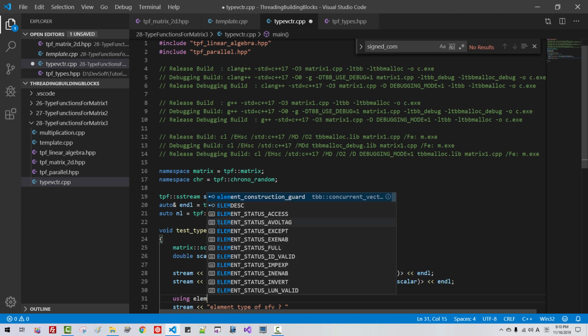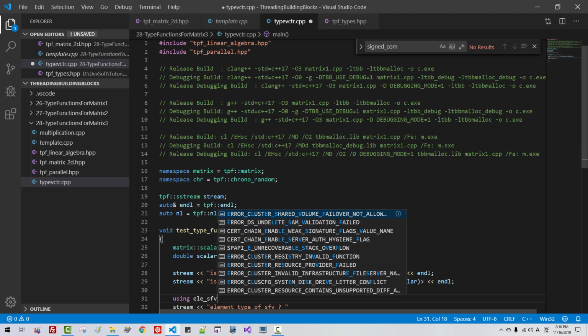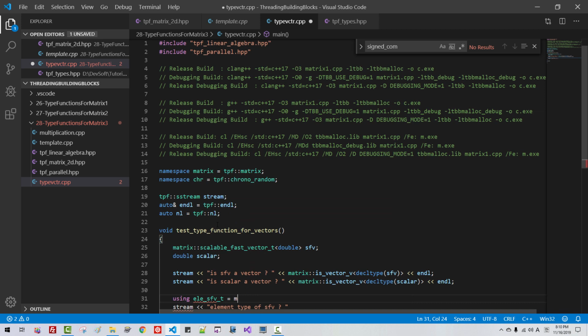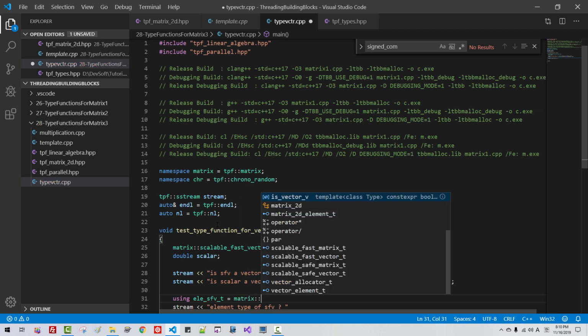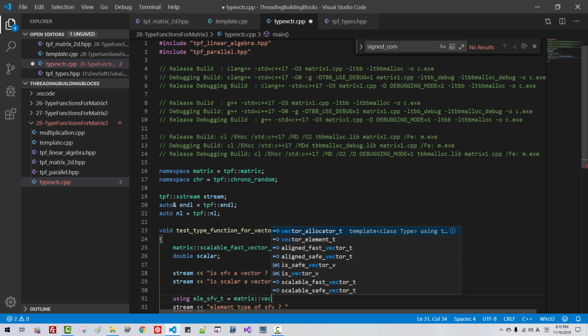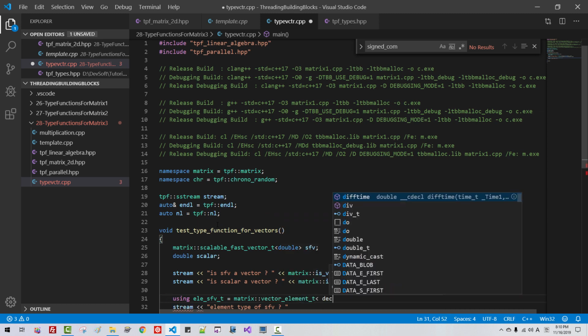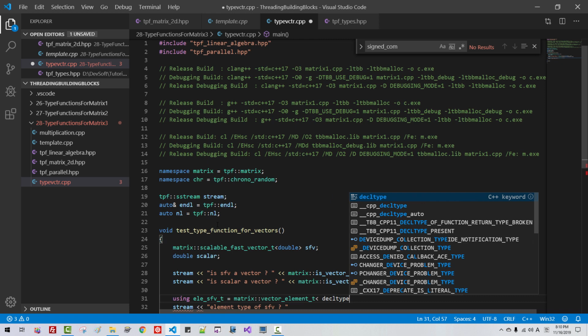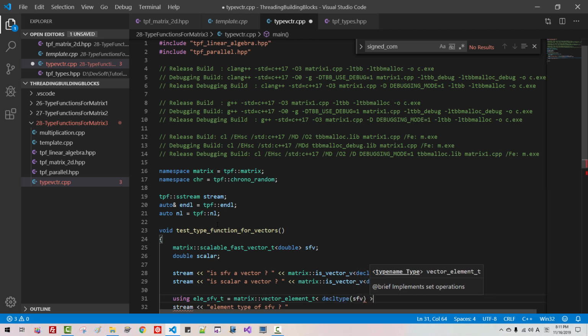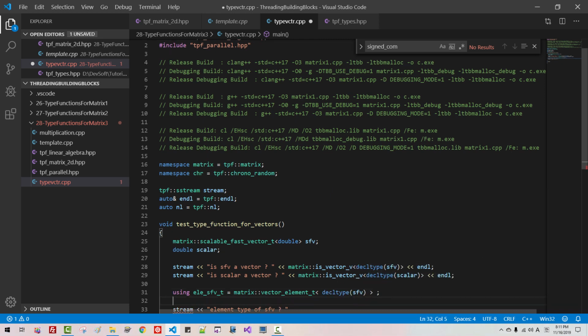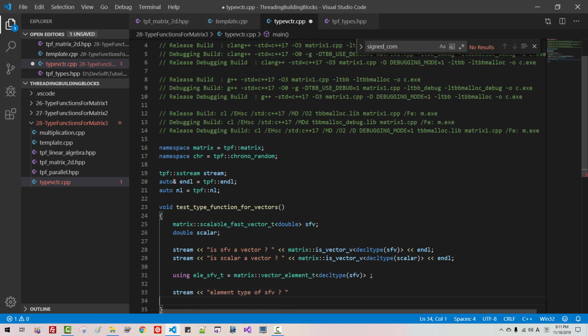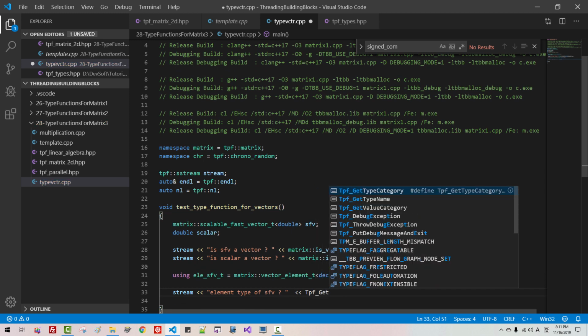Using ELE SFVT, matrix vector element t decltype SFV.